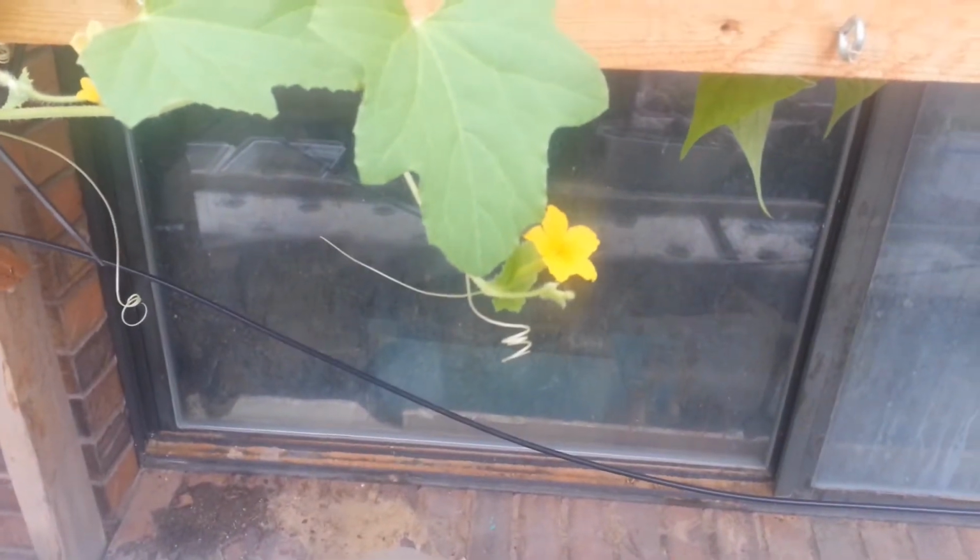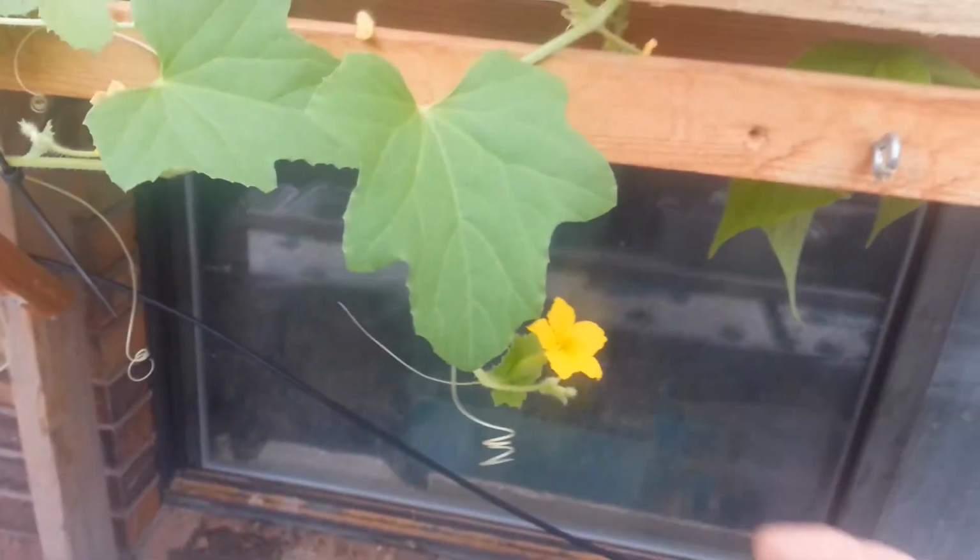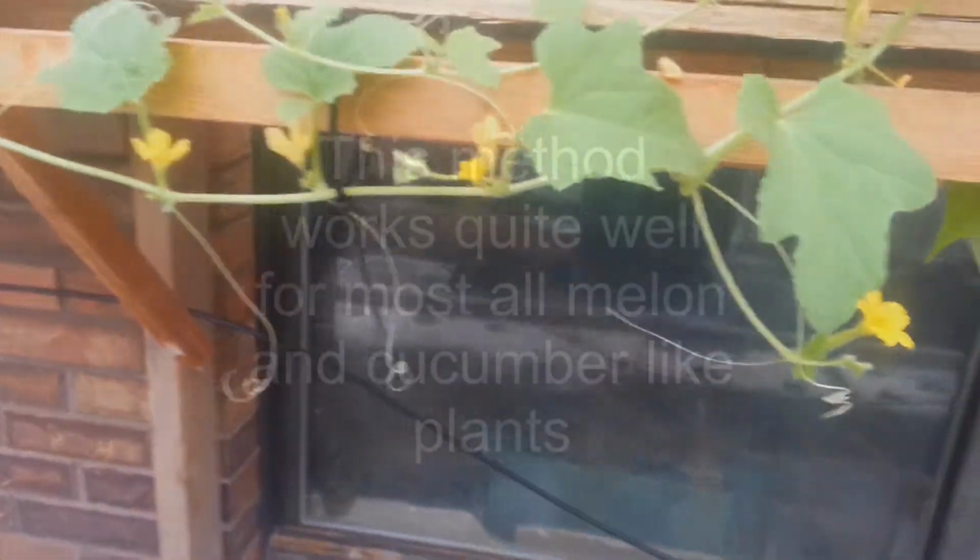So we'll watch that in a day or so, and I'll show you what happens to it. And see, if it doesn't get pollinated, in a few days it'll turn yellow and just kind of wither and fall off. If it does get pollinated, though, it'll turn into a cucumber. So that's how you do that.